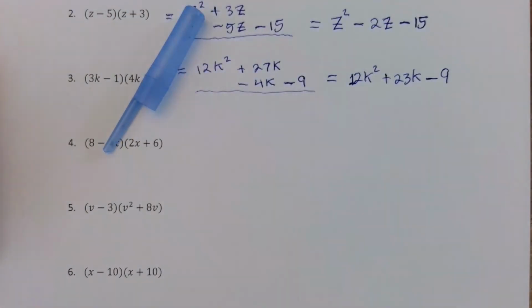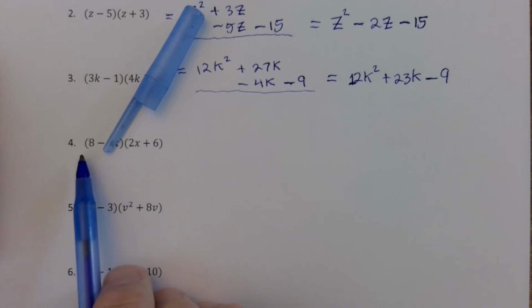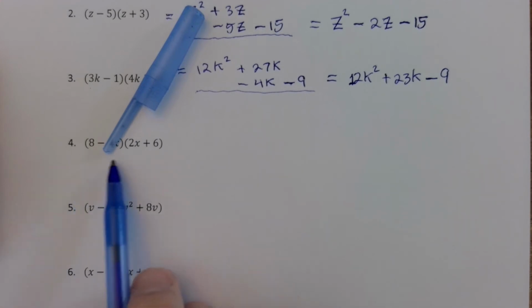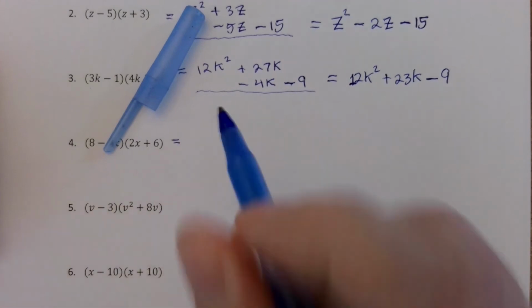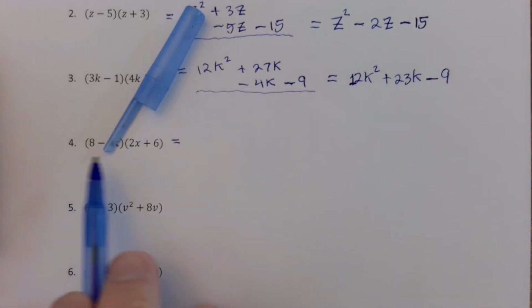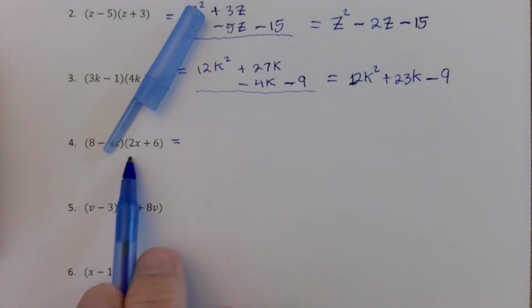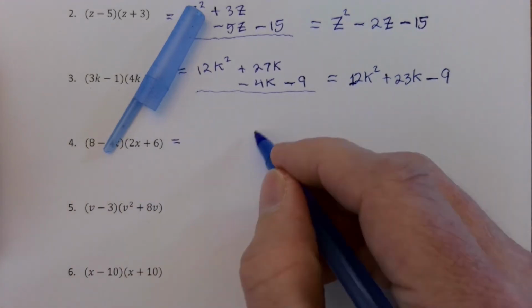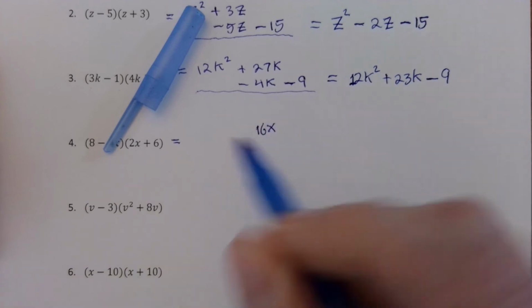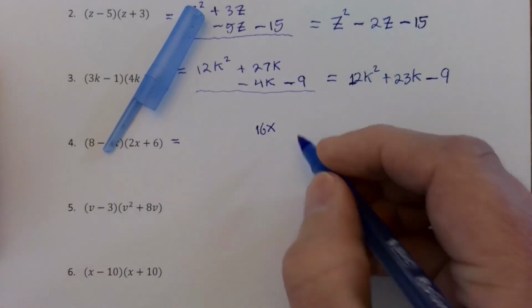This one, in the first binomial, the x term and the non-x term seem to be a little bit out of order. That's okay. We're going to proceed as we always have. Multiply with this 8 and hit both the 2x and the 6. 8 times 2 is 6. Or excuse me, 16. And 8 times 6 is 48.